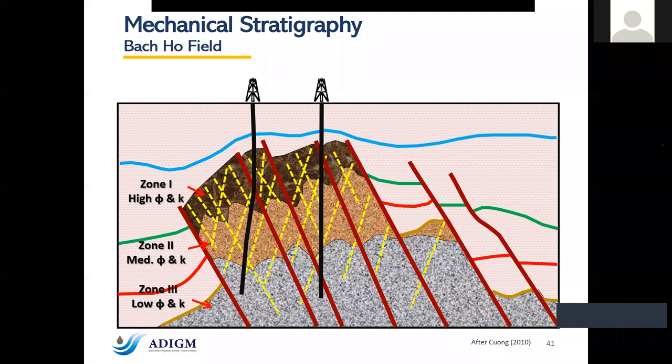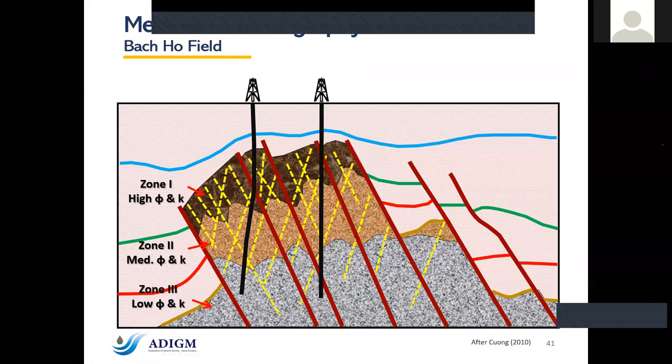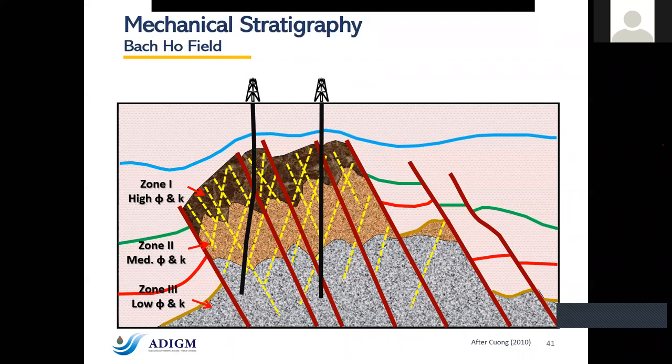Do we want to intersect as many fractures as possible, or do we want to avoid the fractures? It depends on the objective. If you want to intersect as many fractures as possible, the best way in this example is to drill a high angle well, so we can drill from here at a high angle to there, intersecting these zones and those zones, or from left to right, instead of vertical. But there might be other considerations. If they want to avoid the fractures, like in carbonate examples, because if they drill through the fractures, they will get early water breakthrough, they need to place the well away from the fractures. So it really depends on the objective.